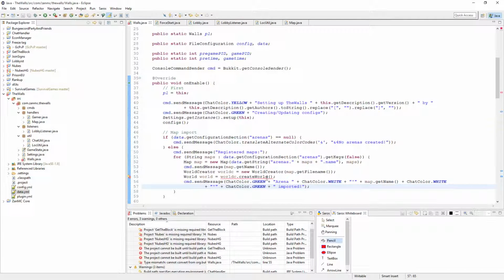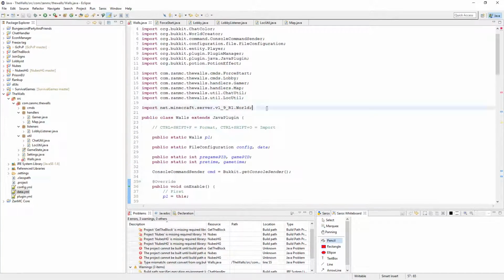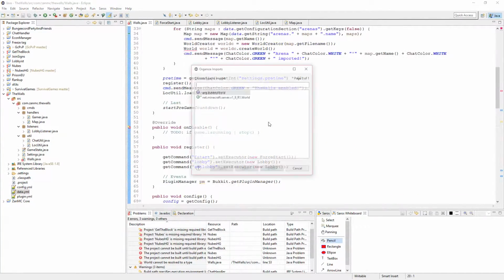There we go. Now, oh, might have imported the wrong world.